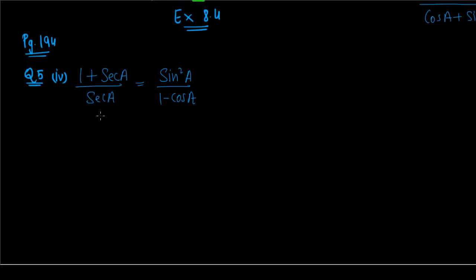Clear? So since the trigonometric functions don't have any direct relation in the RHS and LHS, in RHS you have sine and cos, but on the LHS you only have sec, which can be directly converted only to cos. Clear? So what we will be doing is that we will be solving this question by simplifying the LHS and RHS separately. This is one of those rare cases, okay? It's not always the case.